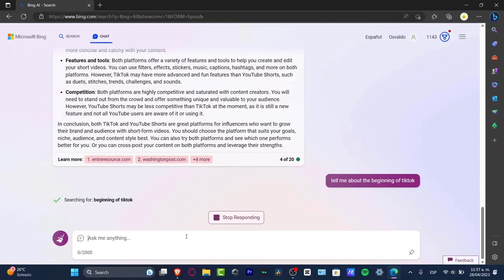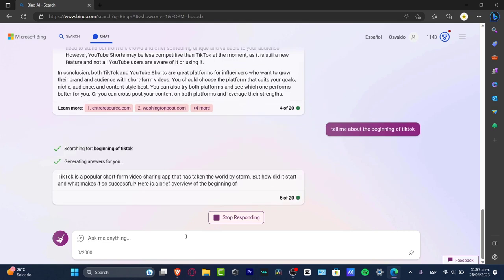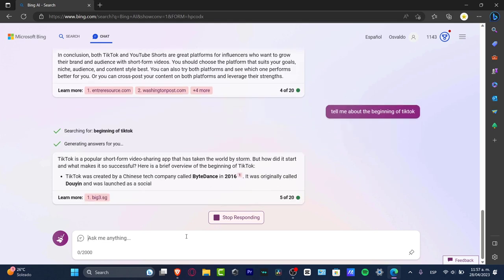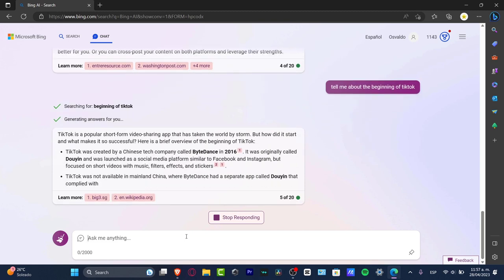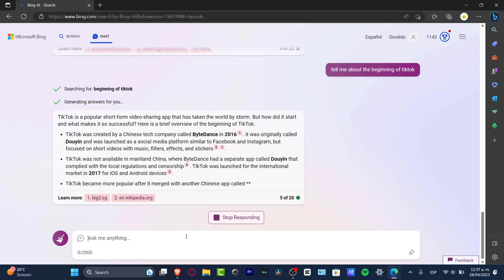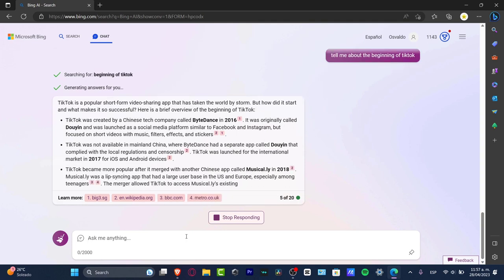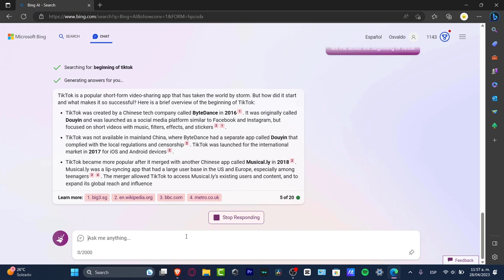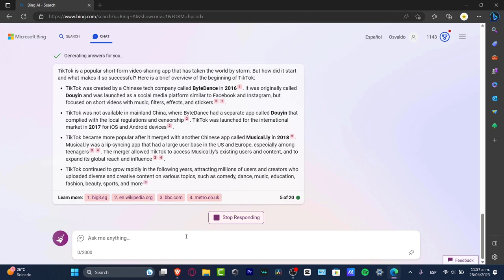Now what I love to use, speaking about creating blogs, websites, and elements, is ChatGPT. So I'm using ChatGPT inside Bing.com because Bing.com has the latest version of ChatGPT in a free way. I didn't have to pay absolutely for anything. Of course this is limited. This is a limited time. You can always ask 20 questions at a time per day, but I think it's actually looking really great if you're just getting started. So I just asked ChatGPT to tell me about the beginning of TikTok. And here is the answer. TikTok is a popular short-form video sharing app that has taken the world by storm, and so on.